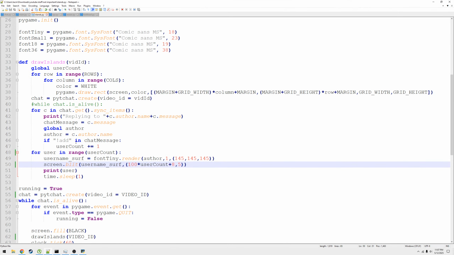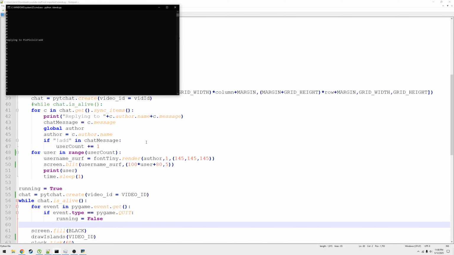We're gonna make a for loop. For user in range user count, let's do user. Let's, I don't know, 80. I don't know how margin works. Why is it printing 0, 1, 0? Is this true and false?